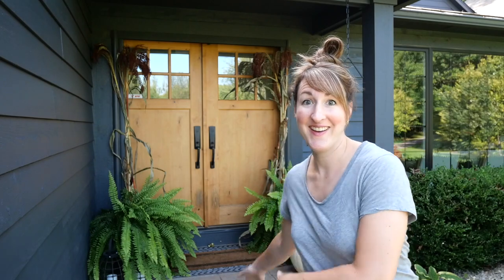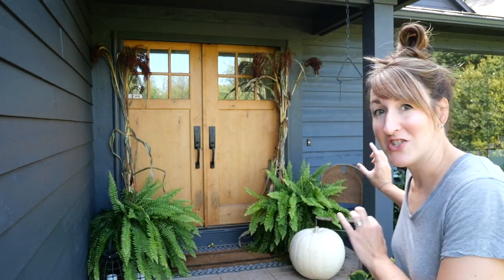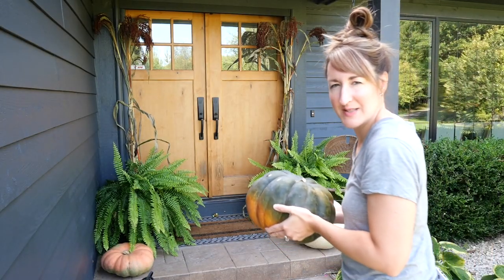Pumpkins! I kind of want to stop at each stage and say, look, you can be done now, but you can also keep going. I think that this is so easy for fall decor. It's so easy to do on the front porch. You just layer until you don't want to layer anymore. And sometimes that means one giant pumpkin, sometimes that means more. That's okay too.